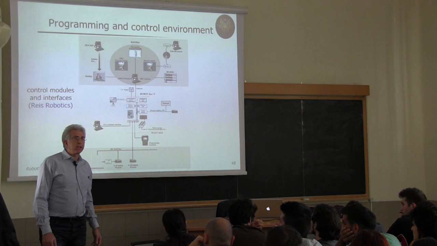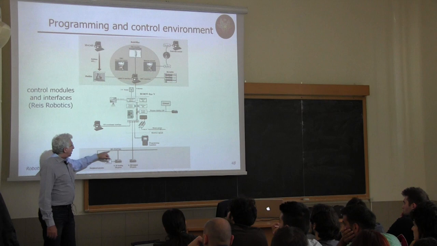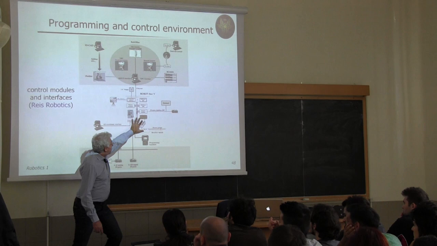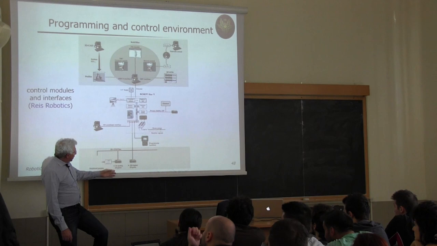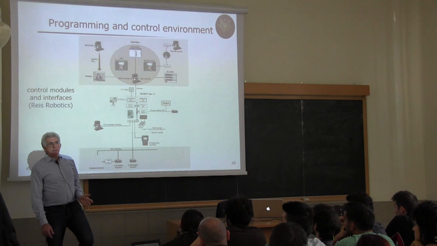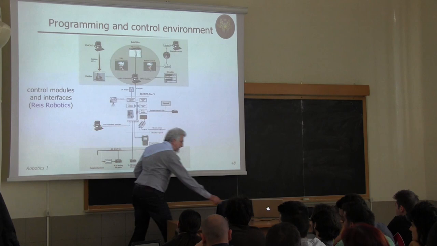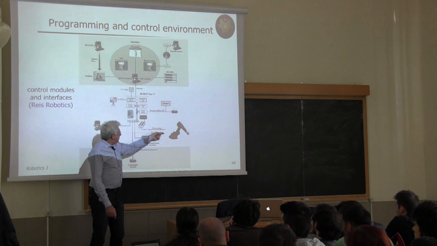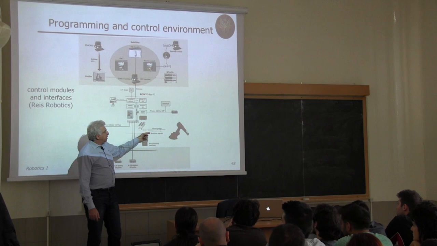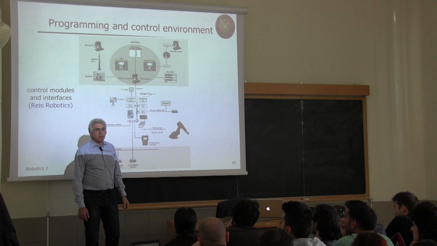And at the end, through a bus which connects the cabinet, this is the physical cabinet actually, to the robot, you have here a bus which connects to other external ports. And now what is missing in all this picture is actually the robot itself. And the robot is hidden somewhere. In practice, it's here, because here I can see two lines. One that gives power to the motors, and one, of course it's a parallel line, that returns the signals from the position measurement devices at the joints, which are on board of the system. These are so-called proprioceptive sensors.